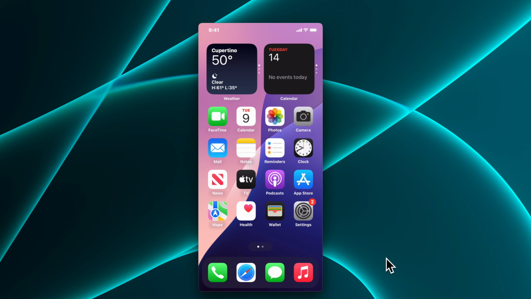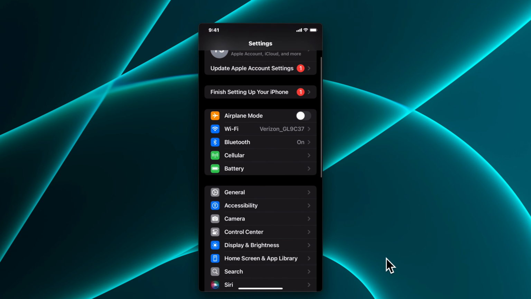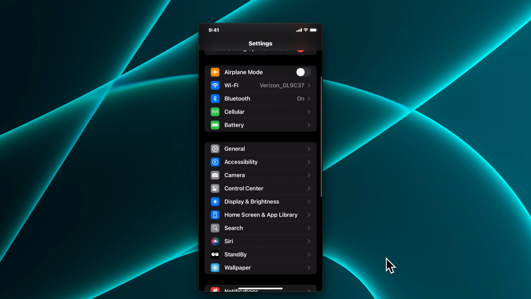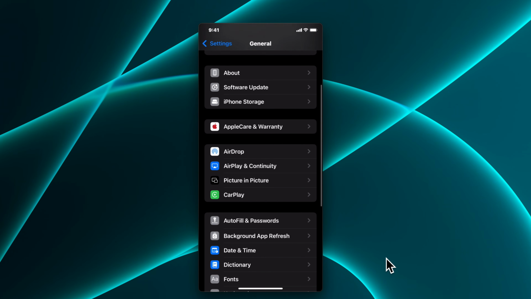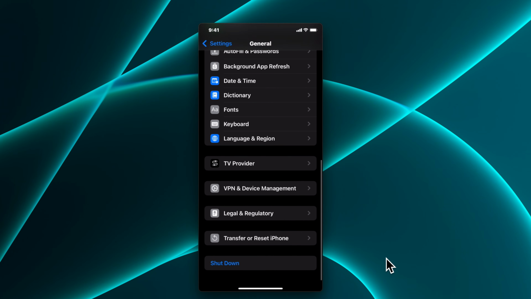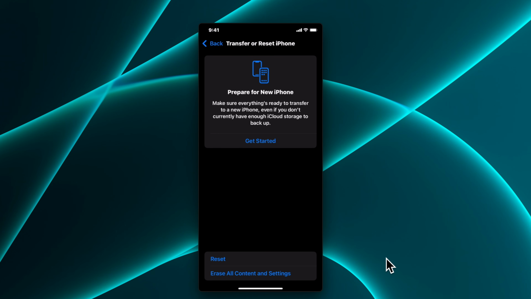To reset your iPhone, at first go to Settings. I'm going to tap on Settings. Now here we have to scroll down a little bit, and we'll find the General section. We just need to go there and the General section will open. Here you'll find many options. We have to go down to the bottom, and there is Shut Down at the last, and just before that, Transfer or Reset iPhone. To do a factory reset, we just need to tap it, and then it will look like that. Reset, Erase All Content and Settings.